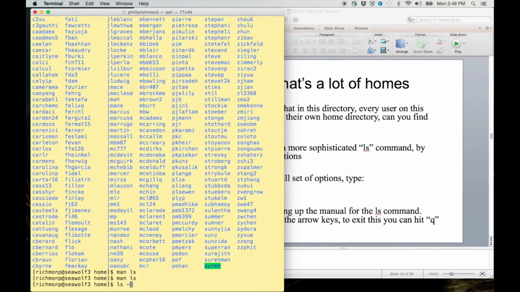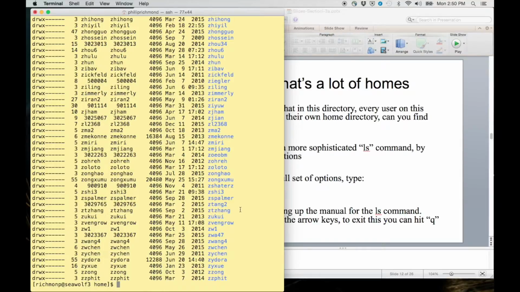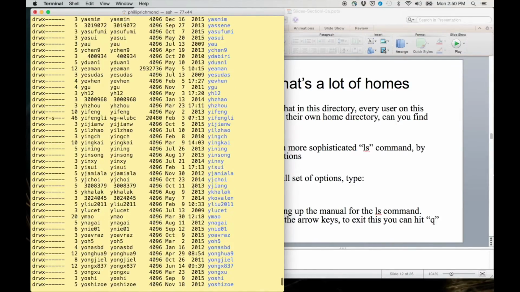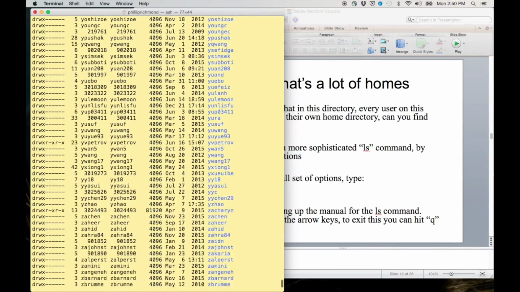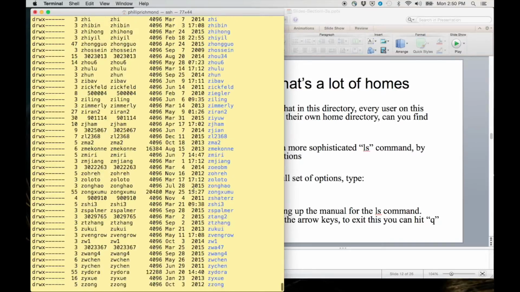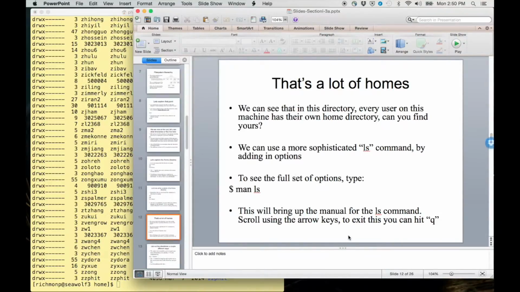We can type ls -l, and now instead of just having the directory names printed, what will be printed to the screen is a lot more information, an entire line per directory. So ls -l by default will sort alphabetically, which is why we have these Z's and Y's. And again, I'm scrolling up and down using my mouse here, which is pretty much, again, one of the main things you can actually use a mouse for in the terminal. And you see that there's a bit of information that's printed out about each of these directories.